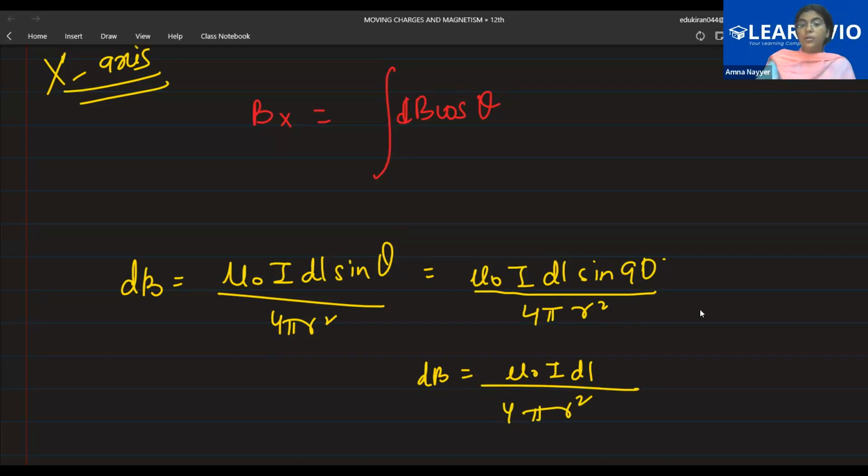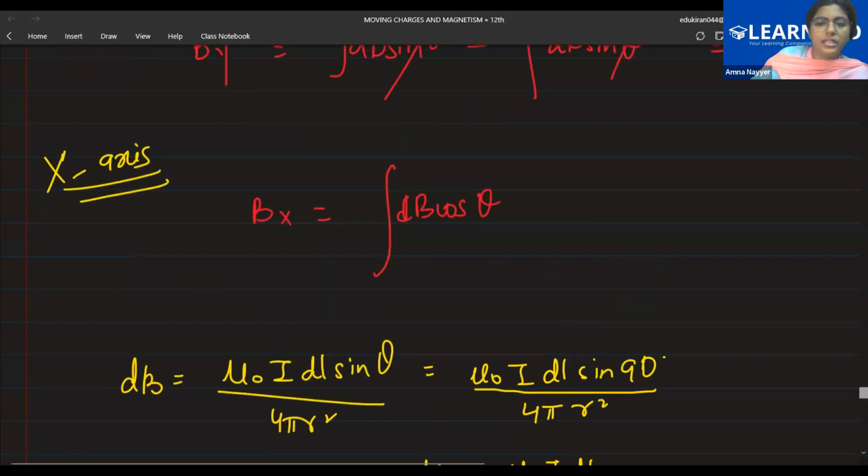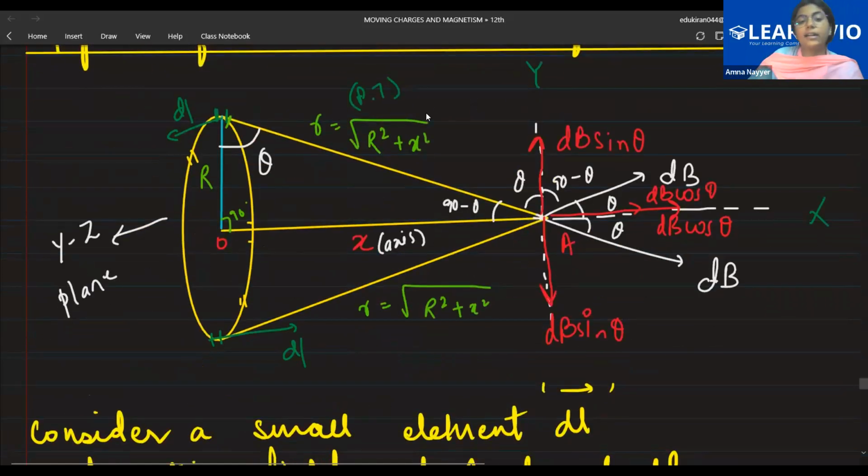Fine. Now, this is just dB. We have one more thing now. Had this been just the magnetic field, this would have been our answer. But the issue here is with this cos theta, right? Cos theta also we need to solve. So tell me from the triangle, I'm showing you the figure, what is the value of cos theta? Answer in the chat column. Everything is written in front of you: x, capital R, small r. What will be cos theta? This is theta. Quickly, in the chat column, all of you.